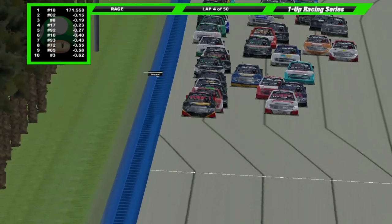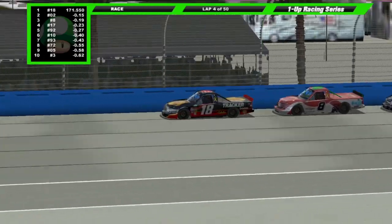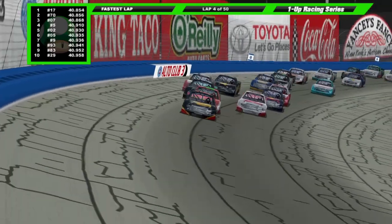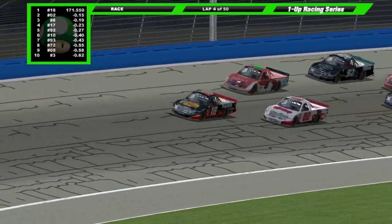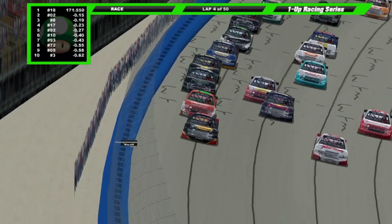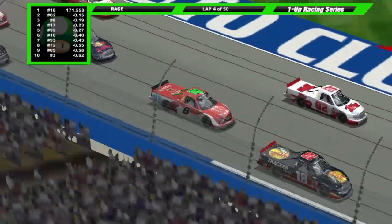The field is also still kind of grouped together. There really appears to be just 2 lines at the moment. They are going a couple of spots 3 wide at the moment. Right now it appears top and bottom is the way to go, and right now the 18 is just trying to hold both lanes at bay as here comes his teammate in the 02. Shearer going to see if he can lead this lap. He's got the good run out of 4. But I think Smith is going to hold on at the line.